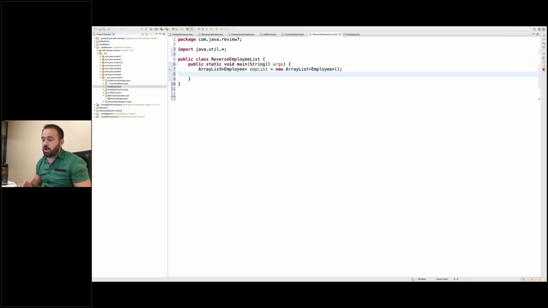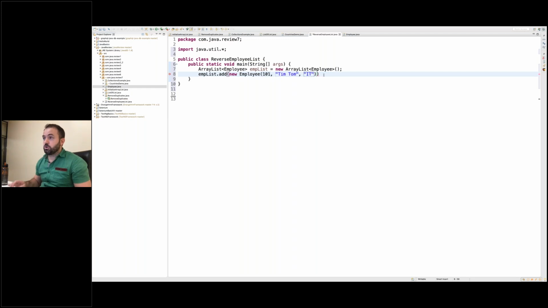And then of course we start adding employees. We can create the employee and then add, or we can directly add: empList.add, and then you just create a new employee, and of course you have to give the ID, let's say 101, name Tim, Tom, I don't know names, and department IT.